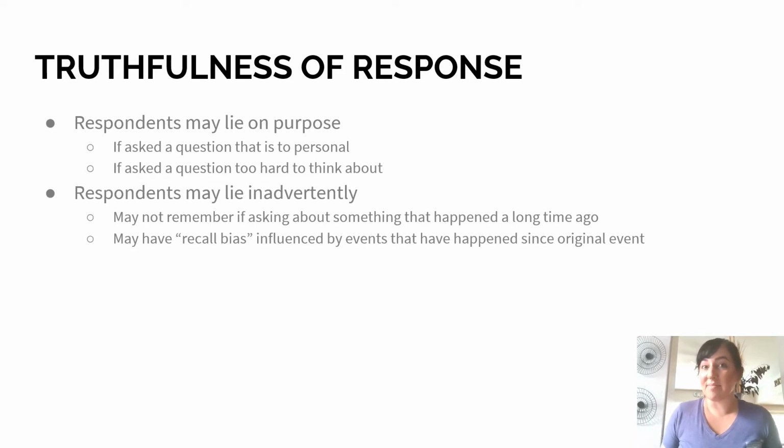And also, if you ask a question that's too difficult for them to answer, then they might make something up. Okay, so for example, if you were conducting a survey and you wanted to ask a child or someone who's younger about the home prices 20 years ago, you might ask, do you know how much your parents paid for their house? Well, if this guy's parents bought the house 20 years ago or more, would they really know how much their parents paid for the house?